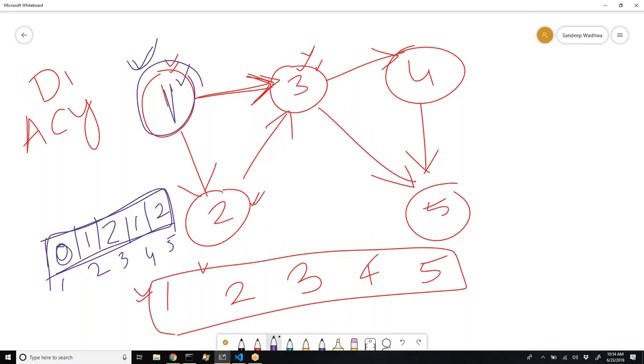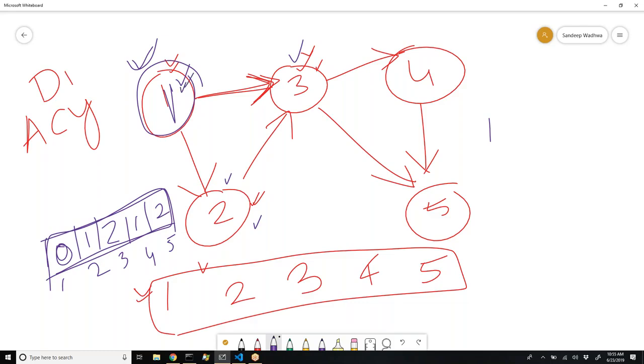Let's search in this array which vertex has in degree of 0. You searched and you said 1. Let's go and print 1 so that when we write the program in the computer, it is easy for us to write. Now once 1 has been printed, can we say the dependency of 3 and 2 is done? They are ready as next candidate if their in degree has become 0. After 1 is over, can we say 2 can be done now? Correct?